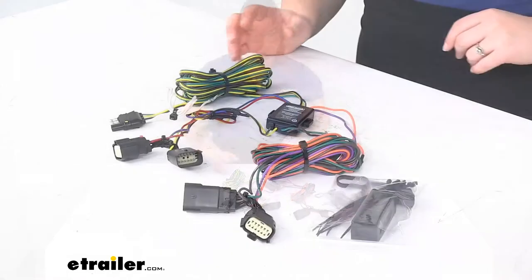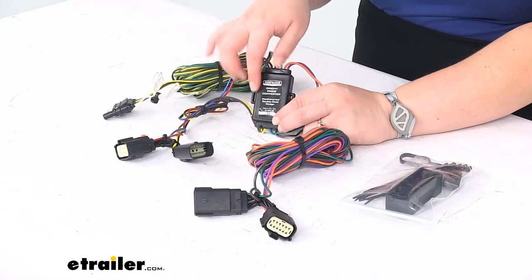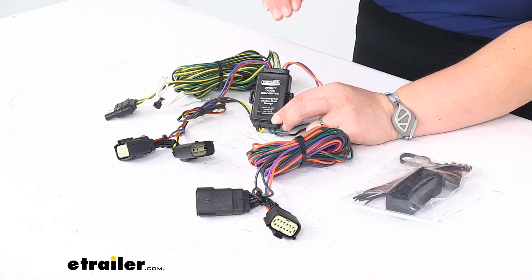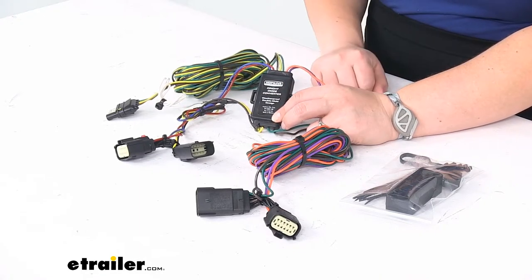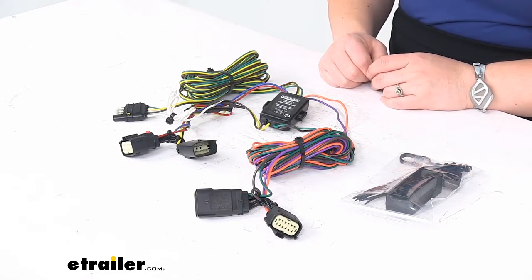So let's take a closer look and talk about what this fits. We'll have our diodes here — this is kind of the brains of the operation. This is going to be what separates or isolates our vehicle from our RV's wiring. We don't have to worry about any back feed going from one into the other.